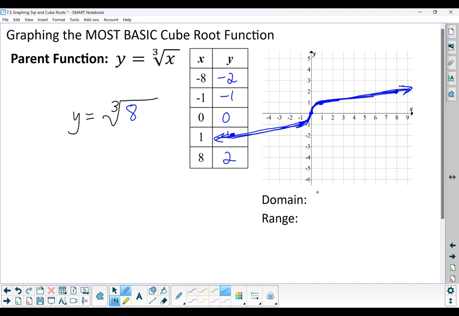So the domain of this is -infinity to +infinity. Cube root does not have a domain restriction. It covers all real numbers. The range is also from -infinity to +infinity. Cube roots grow very slowly, so it's just not going up very fast, but it is going up, and it does continue to go up. The farther to the right you go, the higher that function is. It eventually gets to infinity if you go far enough to the right.